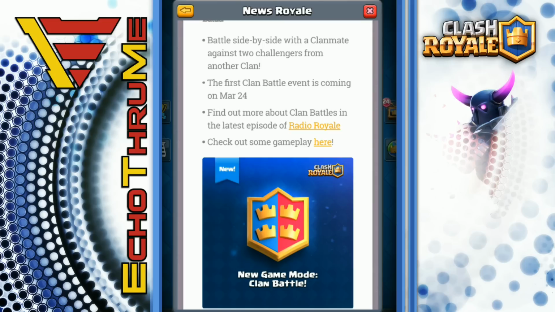So basically, you team up with one of your best buddies from your clan, and you do a challenge taking on other players from other clans. We will have footage of this and a lot of different gameplays of this when that goes live. So that was sneak peek number 1.